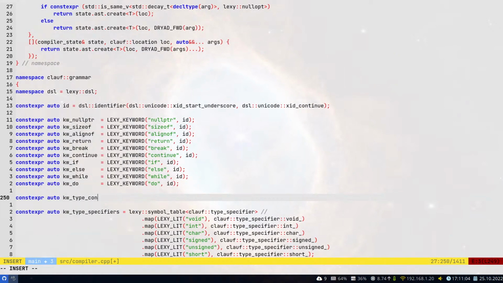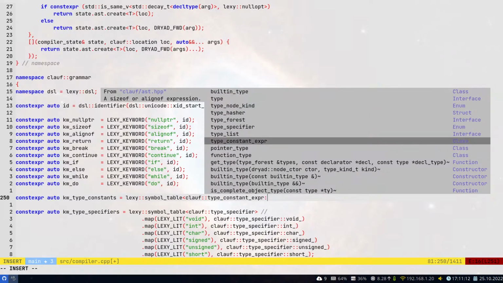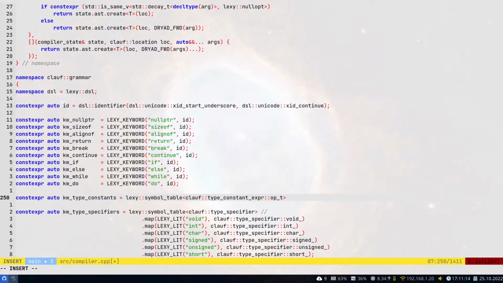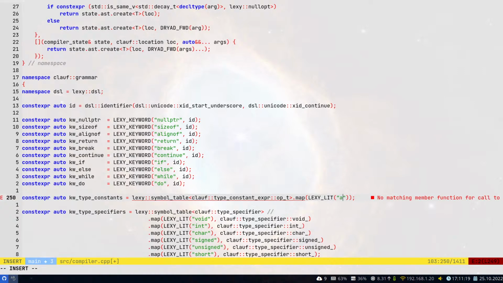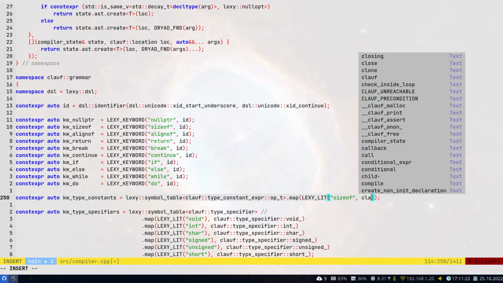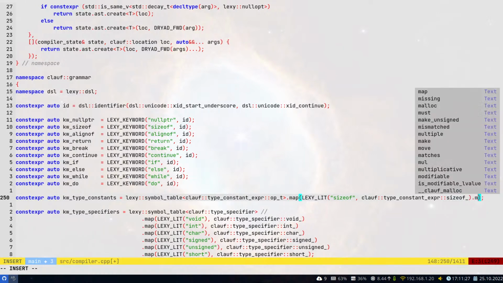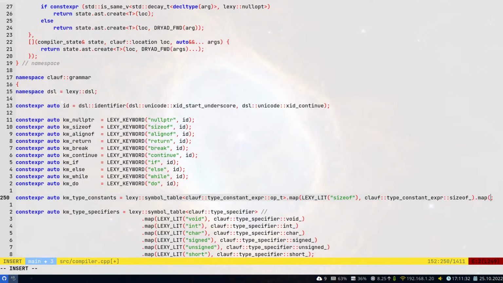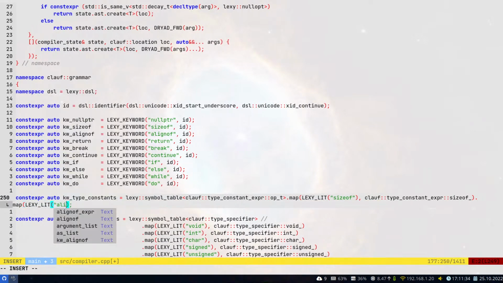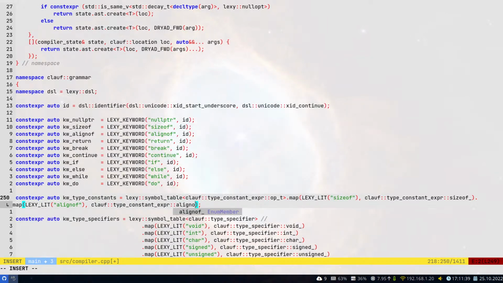Carry type constants symbol table, which returns type constant expression operand, and then we are mapping sizeof to type constant expression sizeof, and then we are mapping alignof to type constant expression alignof.